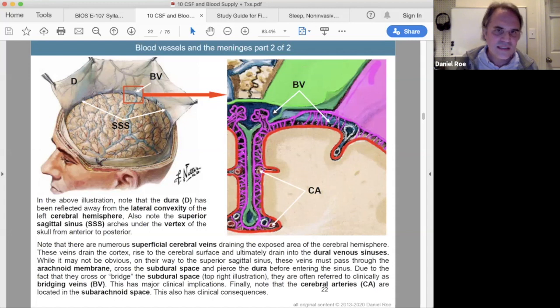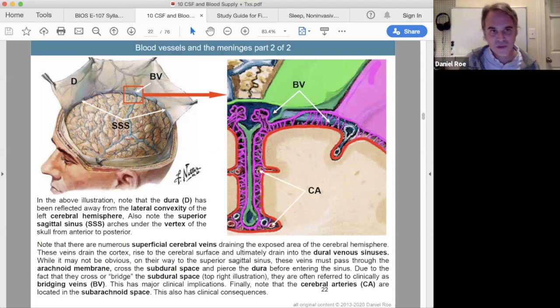They really just run a short distance. And it's well illustrated over here where you have an arachnoid mater in a coronal view. And here's a bridging vein that bridges between the arachnoid mater and the superior sagittal sinus. And so these veins carry blood into the superior sagittal sinus. But what will commonly happen, and this happens a lot in elderly, deceleration injuries, right? Like car accidents, rapid deceleration. And for whatever reason, they will cause a rupture of the bridging veins here, and then there's a bleed into the subdural potential space, creating an actual space.